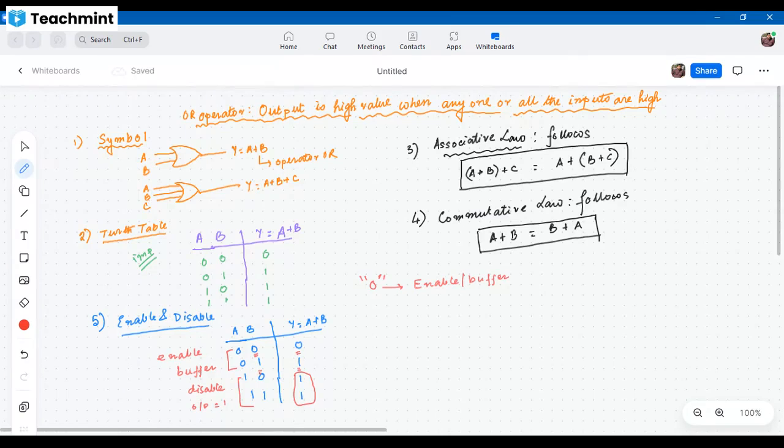So if I draw it, how can we represent it? It is our OR gate. So these are our two inputs and this is the output Y. So if one input is 0 and the other is B, from the output if we see, if B is 0, the output will be 0. And if B equals 1, the output equals 1. So it is a buffer. So I can represent this circuit like this: Y equals B. No problem. Next, what do I write? 1. It is disable with output 1.